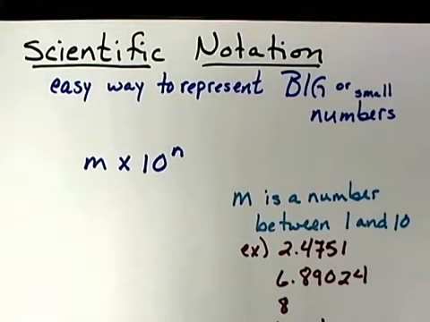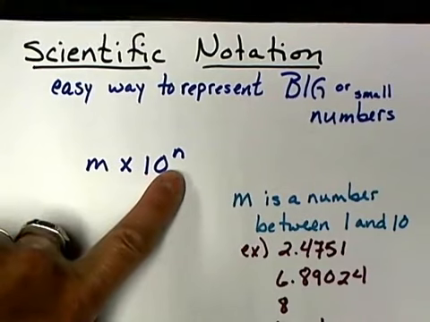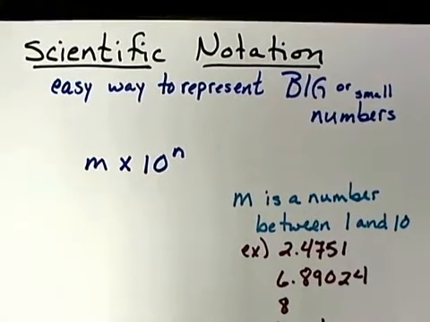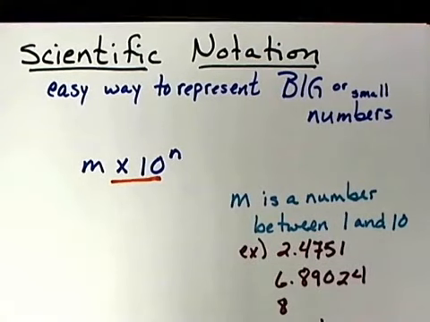The last section of Chapter 10 on polynomials deals with scientific notation. It's not exactly polynomial material, but it does deal with exponents, and so it does relate to the chapter. Scientific notation is a way for scientists to represent really big numbers or itty-bitty numbers. Scientific notation is always in the form of some number m times 10 to the nth power. Every single scientific notation number will have this times 10 whatever in it.